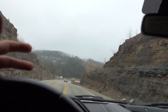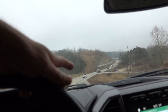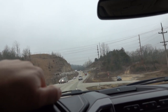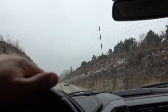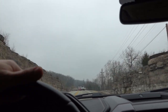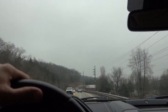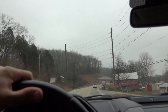These Expeditions do really well on gas mileage. I mean, they really do. I used to have a 2009 Expedition, and this vehicle is getting about 3 miles per gallon better fuel mileage than that one, I would say, overall. That would be in mixed driving. That vehicle averaged about 13.5, and this one is in the 16.5, 17 range in mixed driving.